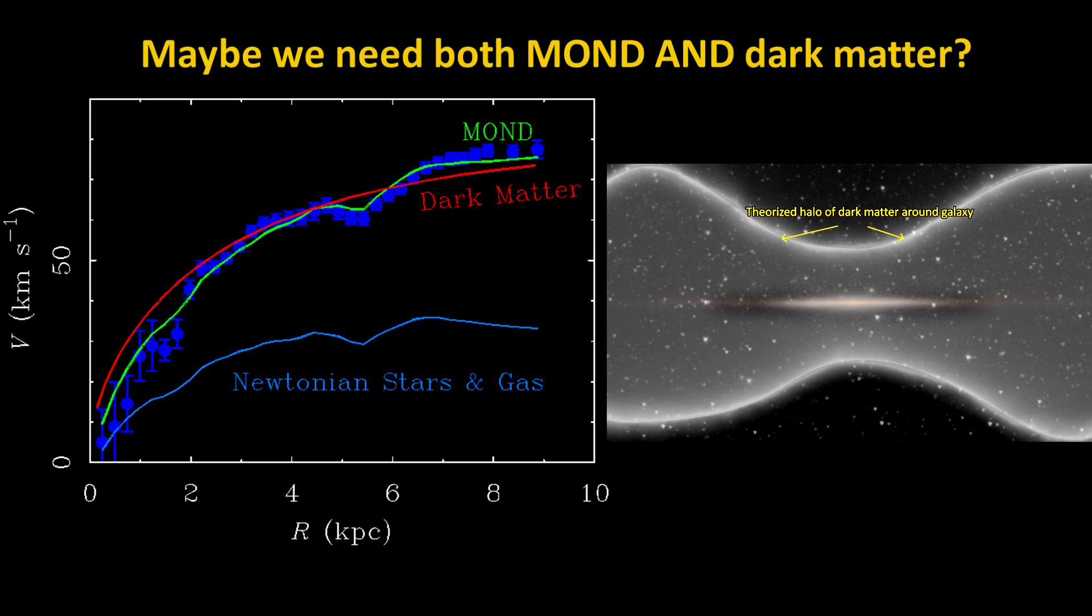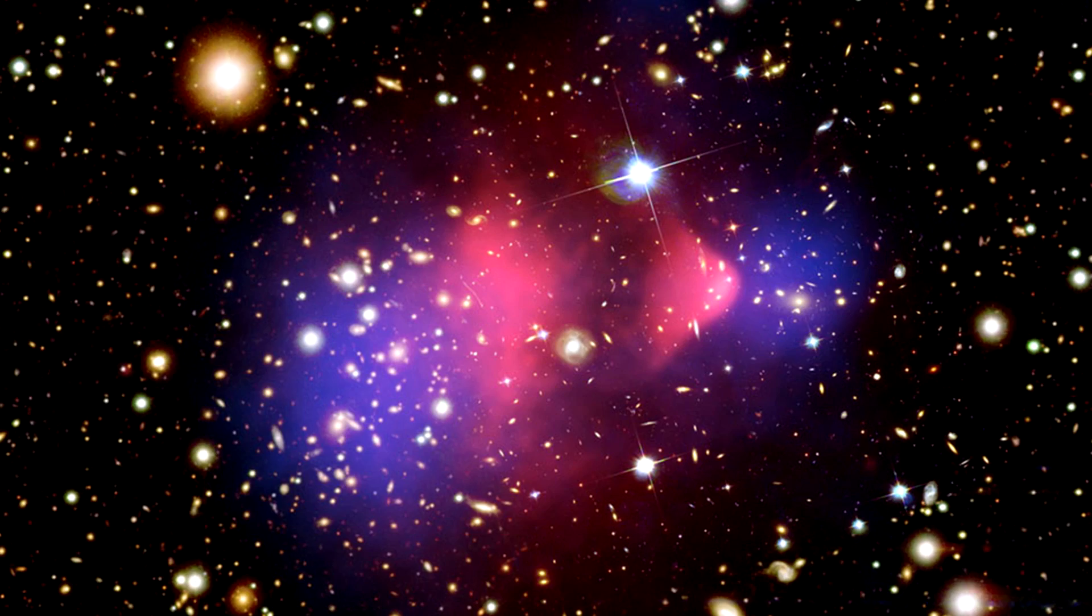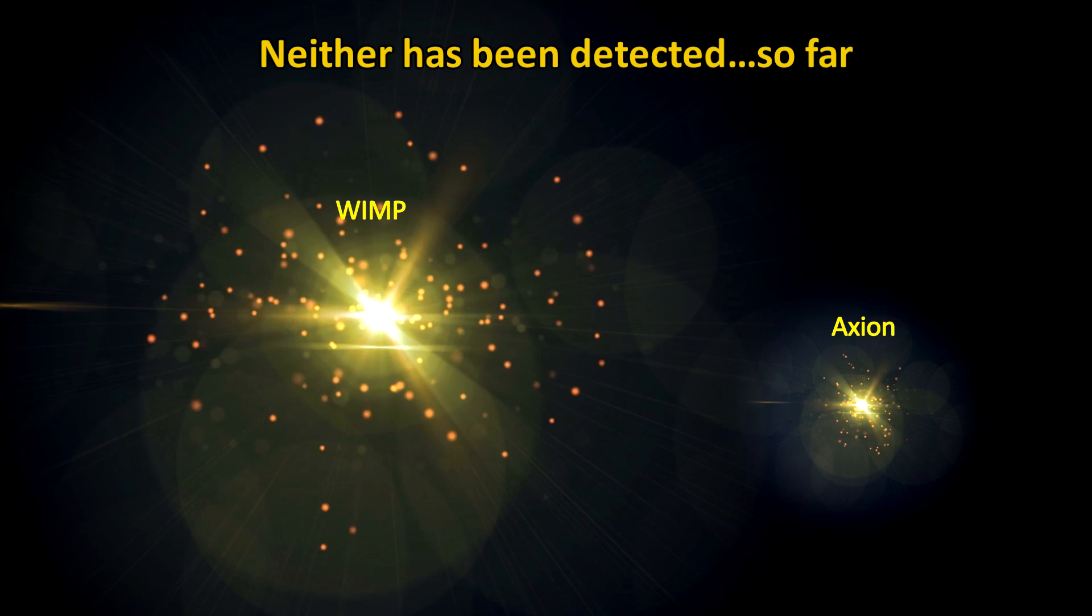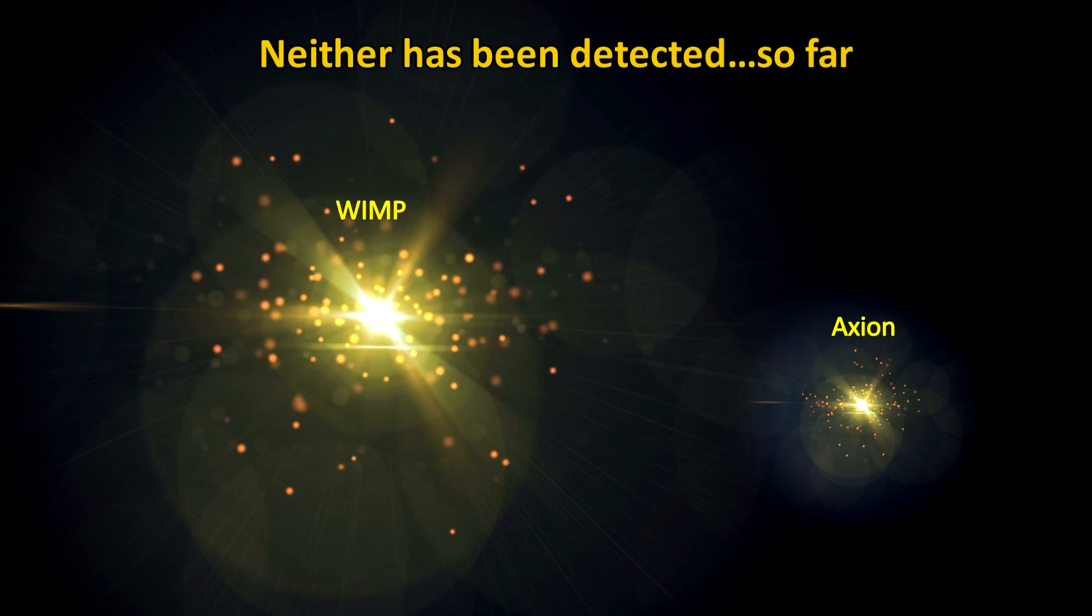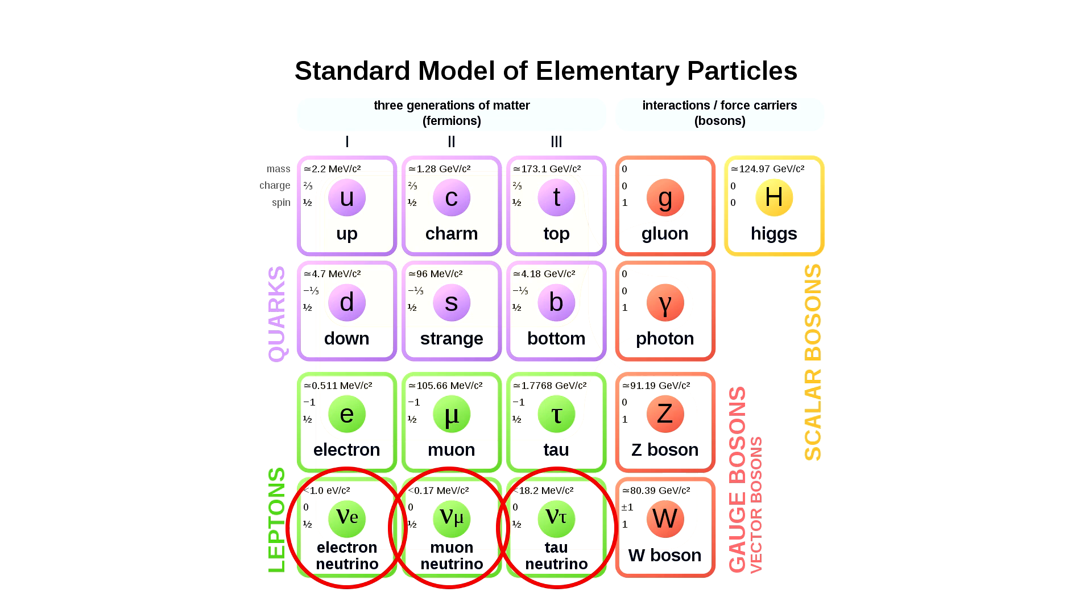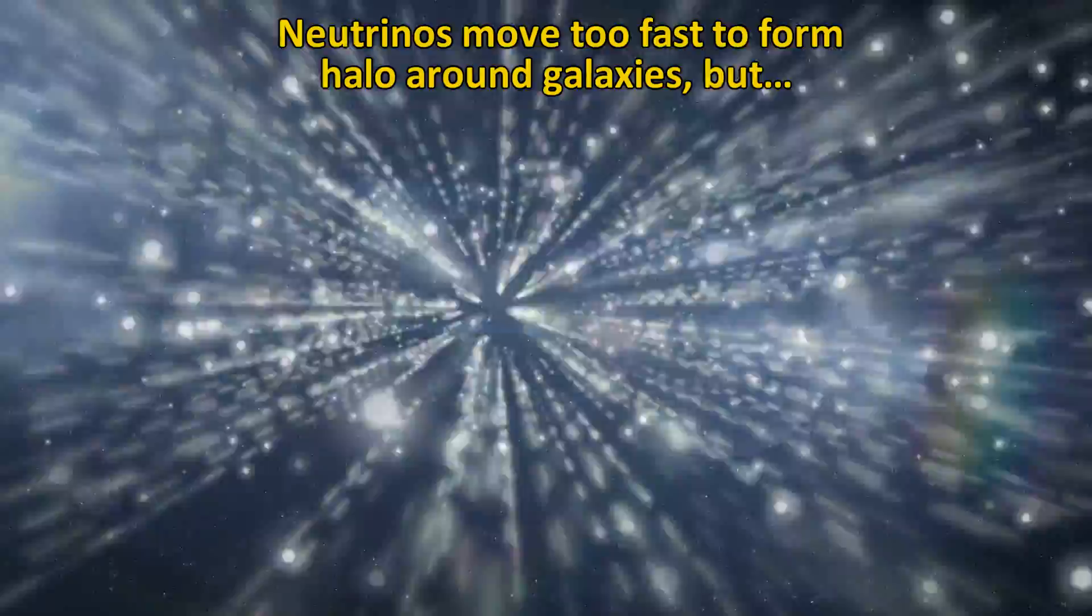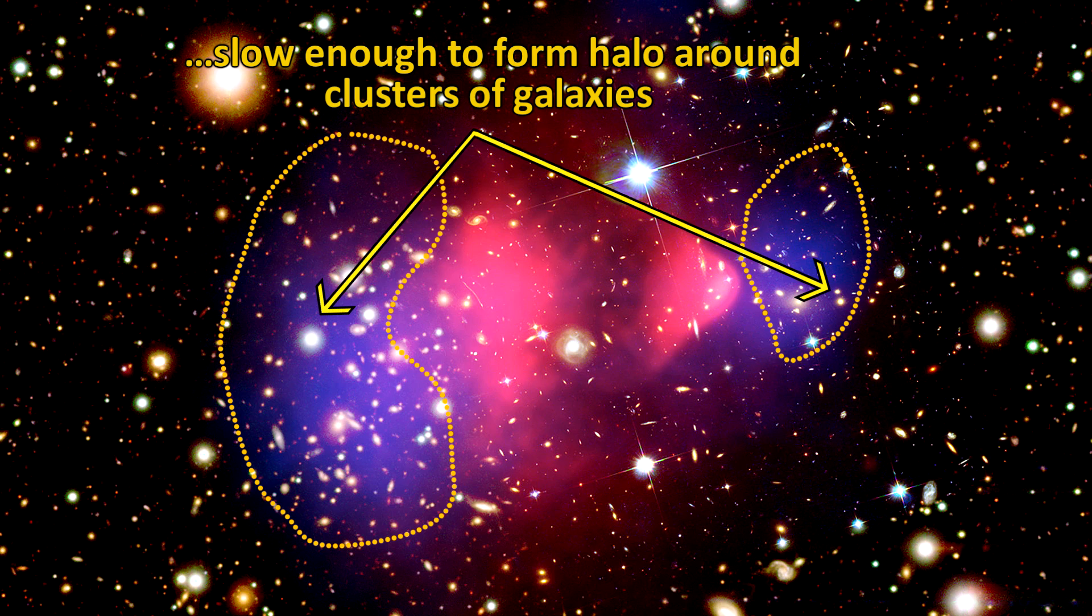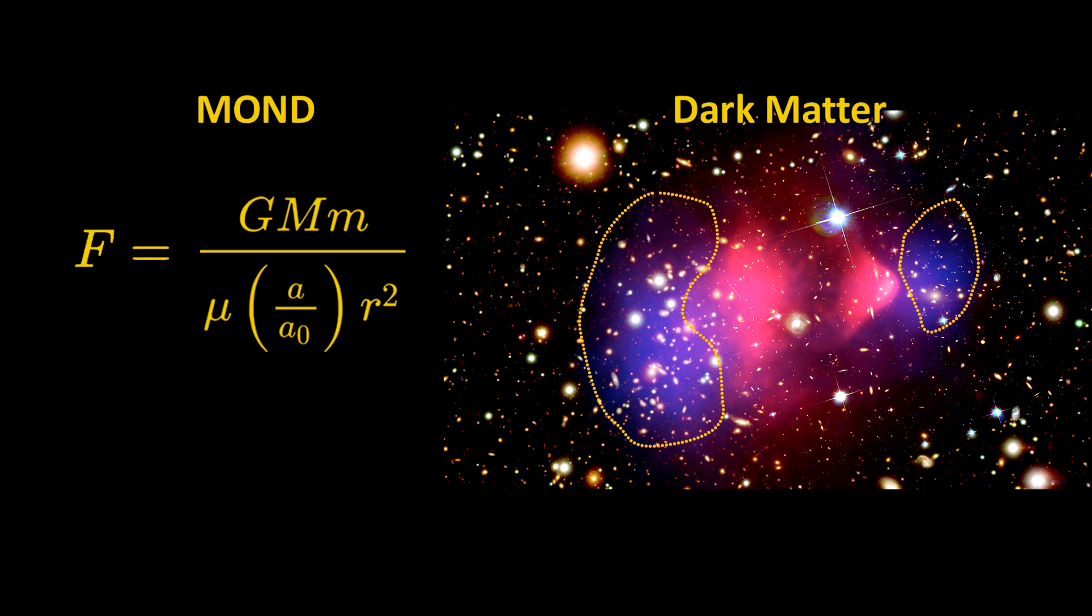One benefit of adopting both ideas would be that it would allow the possibility that the dark matter you would need to explain the behavior of clusters of galaxies may be different. It may be ordinary matter, rather than the popular candidates of dark matter, namely WIMPs and axions, which have actually never been detected. This dark matter could perhaps be ordinary matter, such as neutrinos. Scientists don't think neutrinos can explain the motion of stars and galaxies because neutrinos are hot, meaning they move too fast to allow halo formations around galaxies. But they do move slowly enough that they could form halos around clusters of galaxies on the scales of millions of light years across. So proponents of MOND now believe that motions within galaxies can be explained by modifications of Newton's gravity, and the behavior of clusters of galaxies can be explained by some type of ordinary matter, such as neutrinos, or as yet unseen dark matter like WIMPs and axions.